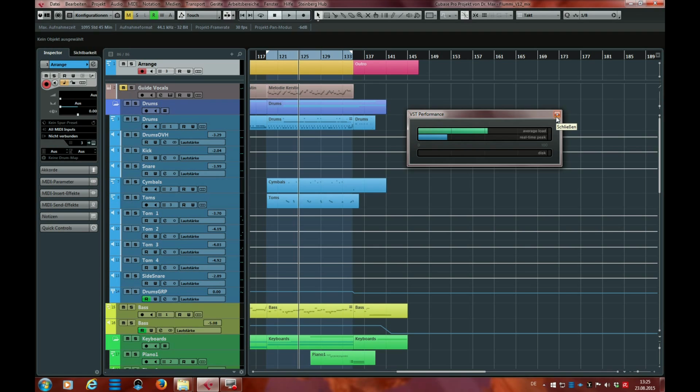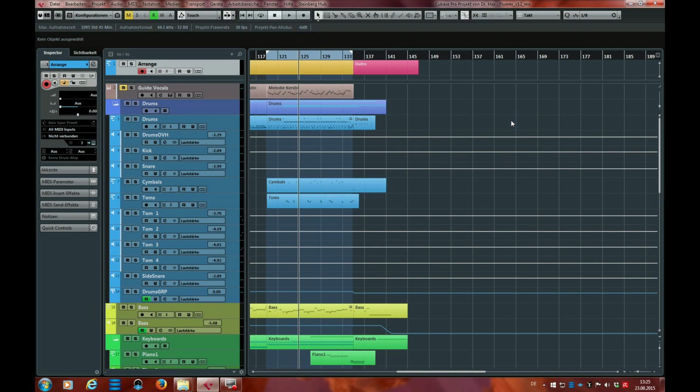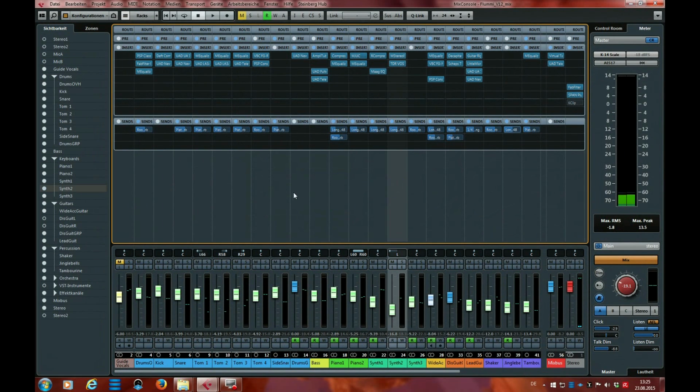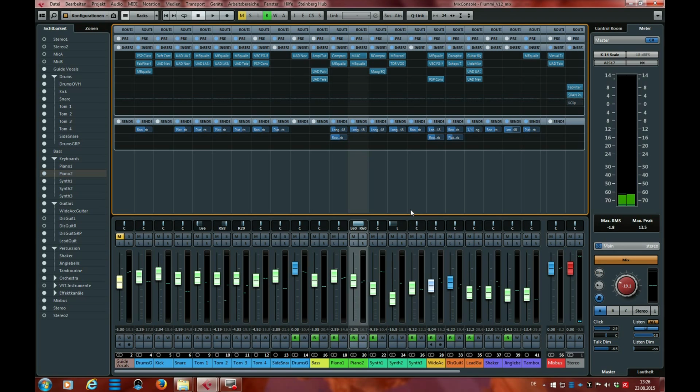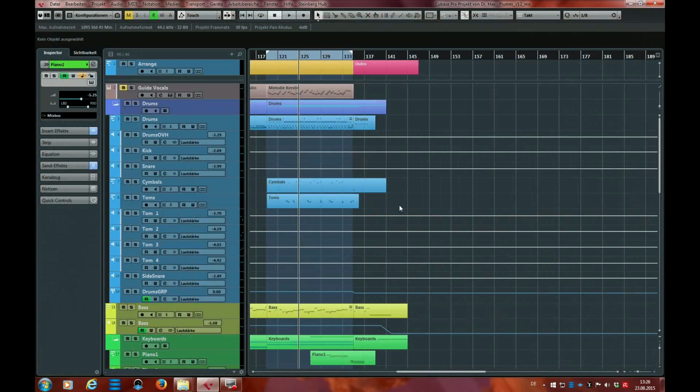There's another technical hack which I used in this track. I'm the owner of UAD, and in order to not tax the CPU load too high, I used UAD plugins for many tracks, and as you might know, the UAD plugins are processed on a separate DSP hardware, so the CPU load is decreased because it is not calculated within the internal CPU.